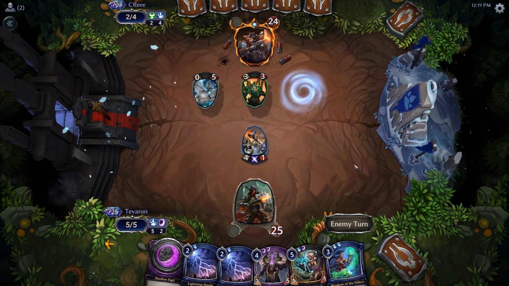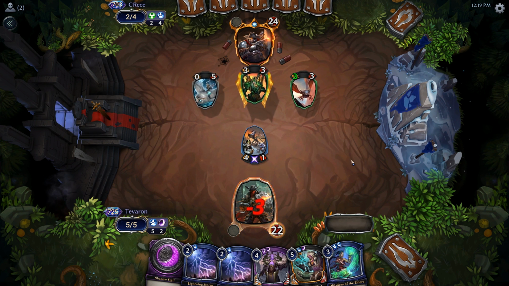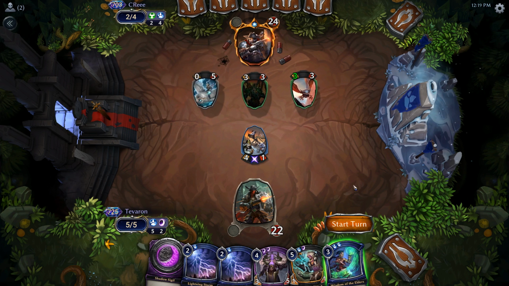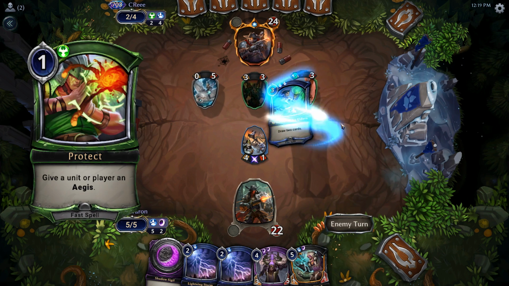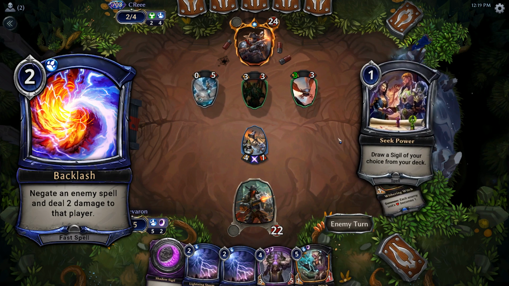Yep, Eager Owlet. No blocks, of course. We don't have a flyer. And they do have a fast spell, so it's either... Oh, it's got to be Protect. That's really the only fast spell that it would have paused for there. The other fast spell they run generally is Backlash.